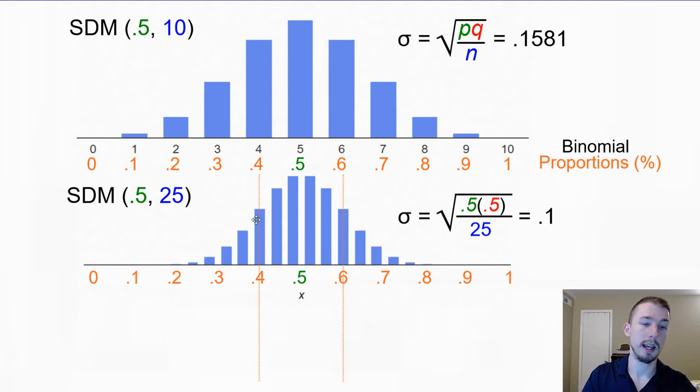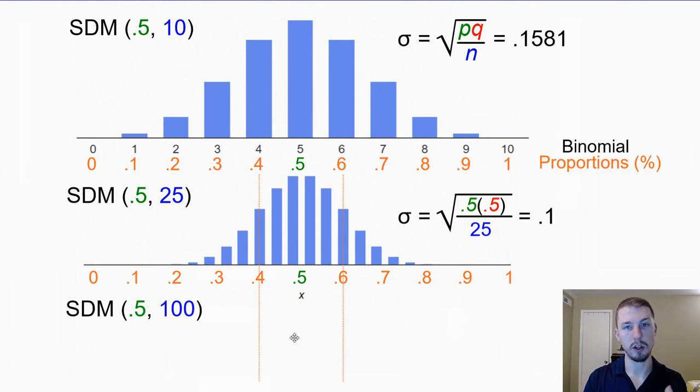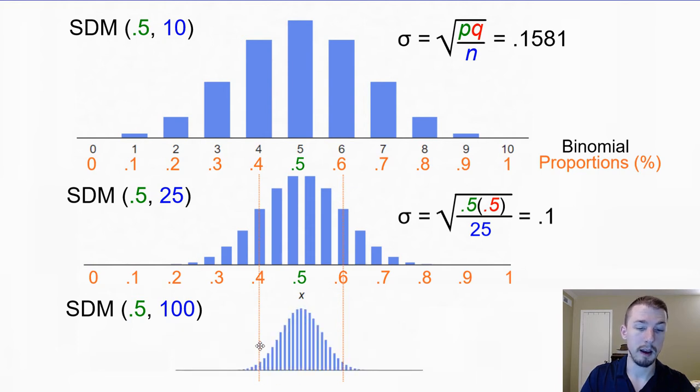Okay, but now let's say that we increase our samples. Instead of samples of 25, now we're going to do samples of 100. So I'm going to quadruple my sample size. Now there's going to be even less variation. So it's going to be even tighter, even closer to the mean of 50%. In fact, 2 standard deviations out, what would be considered unusual would be anything more than 40 or 60% proportion of heads.